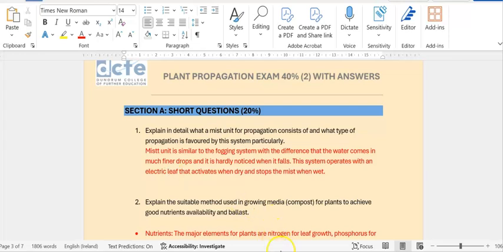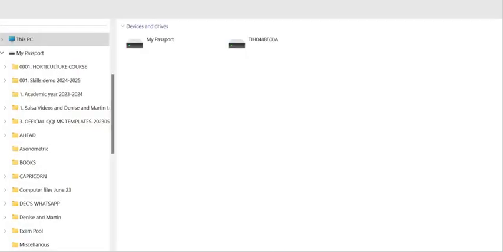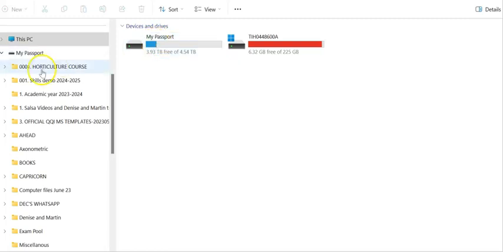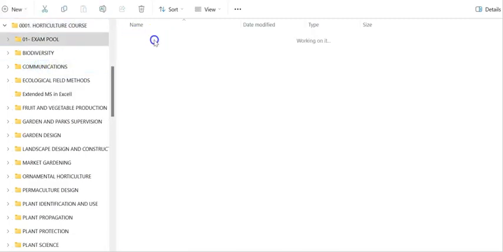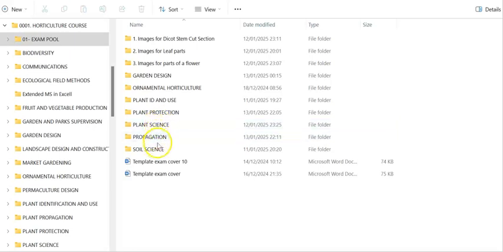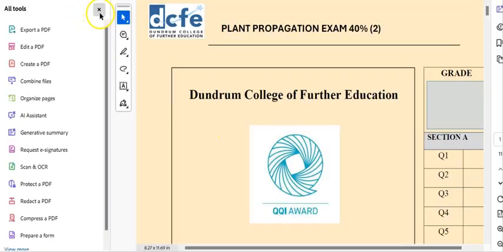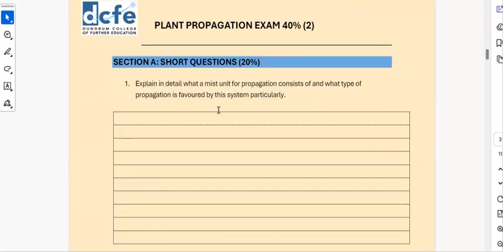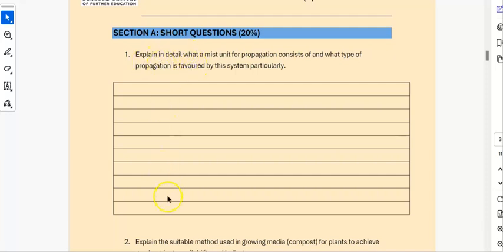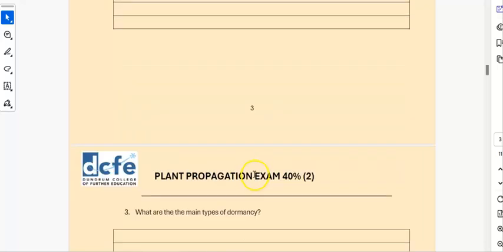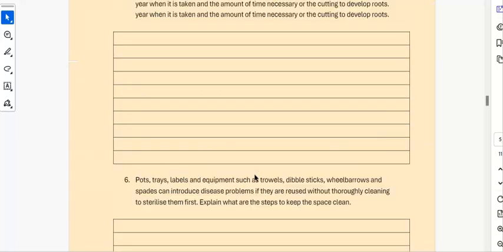I obviously have another exam paper which is exactly the same one, which I can open now just to show the plant propagation. So that exam paper, the one that I will show the actual students, looks like this. It simply has the question, but obviously it doesn't have the answer, so there is a space for the students to populate their answers.